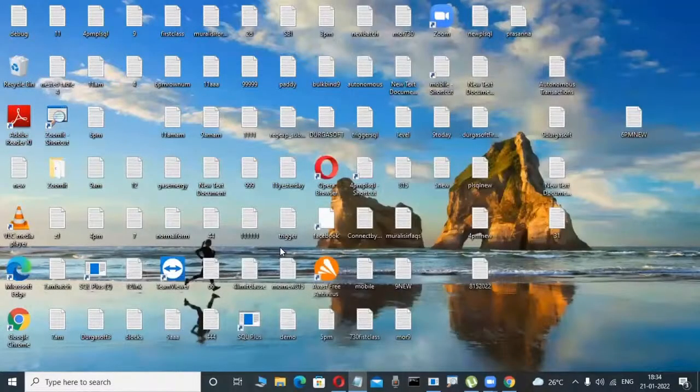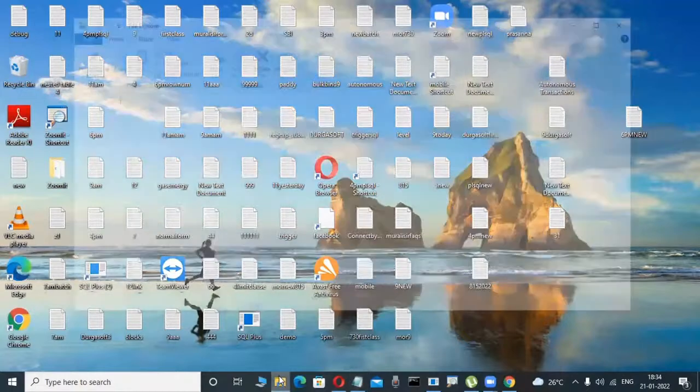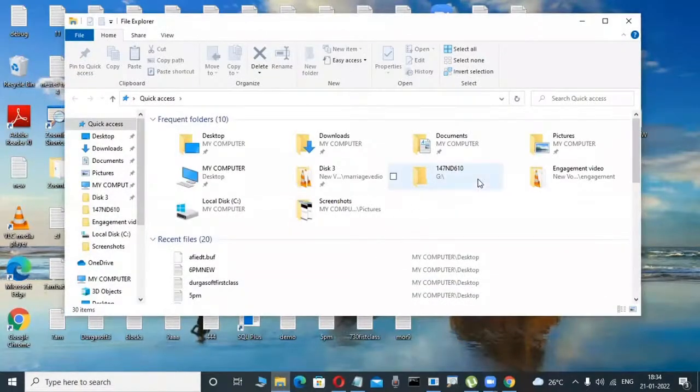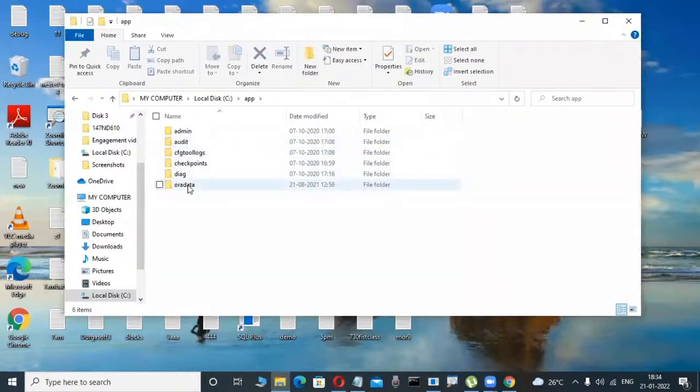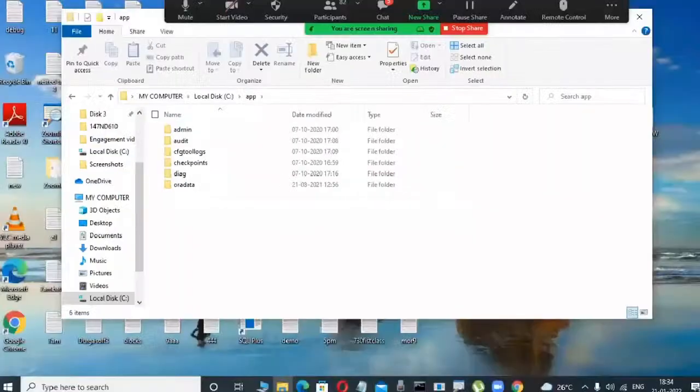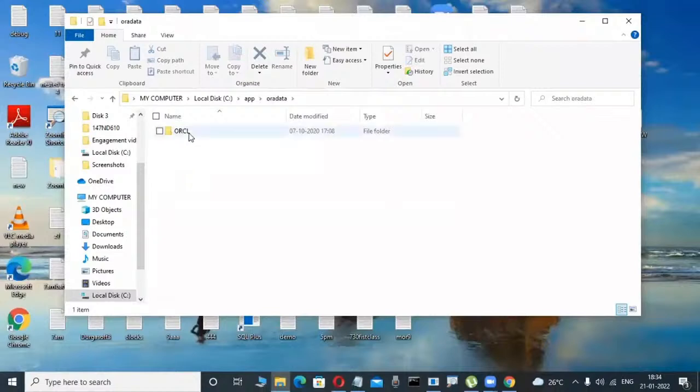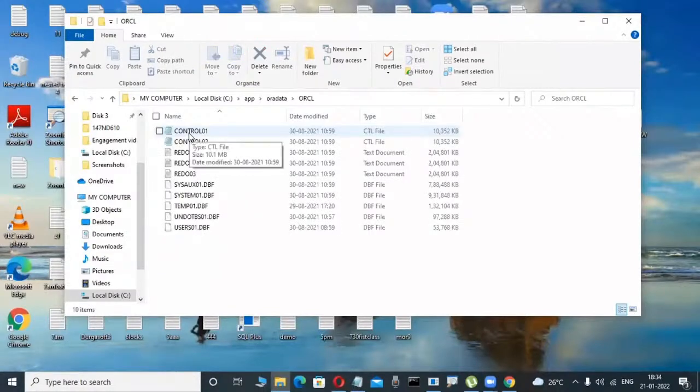Now I am interested to view whether this table is created or not in my operating system. Suppose it is a Windows operating system where Oracle is installed. In that location, I try to view, for example, in the C: drive, where Oracle is there. Those are directories, these are folders: Oracle, Oradata, ORCL. I am observing only. In C:, I am installing my Oracle software.